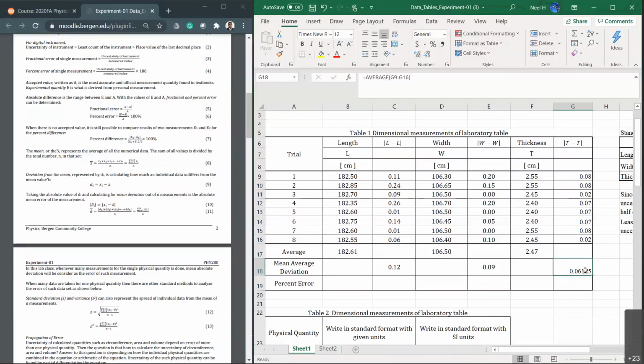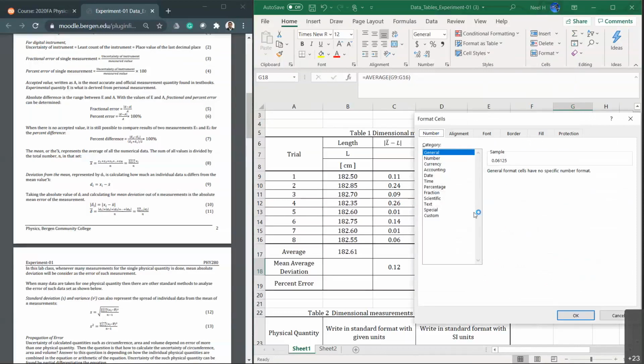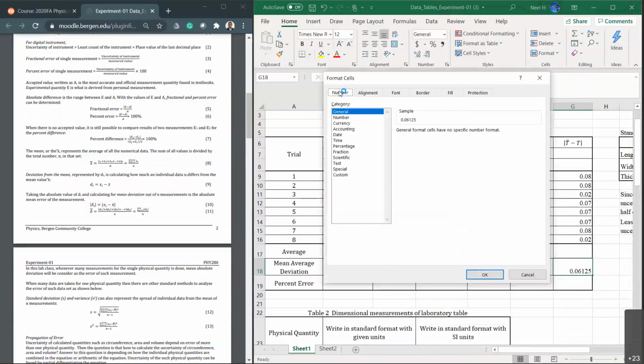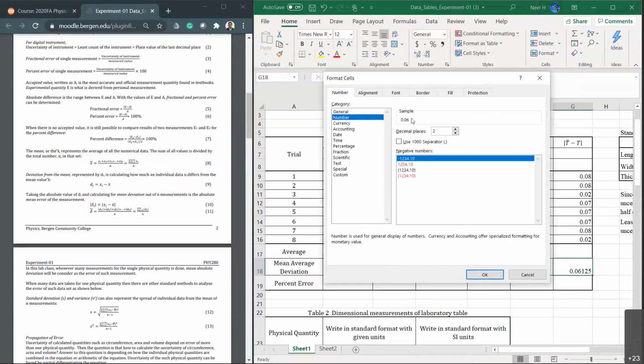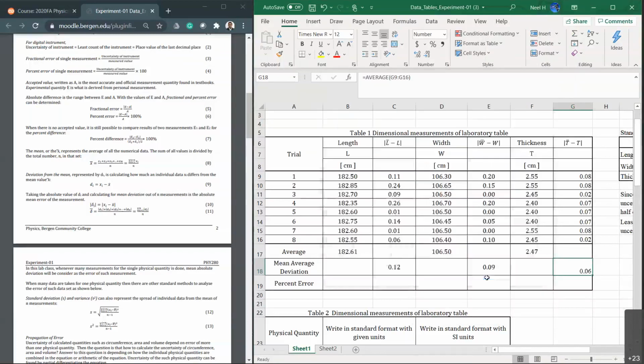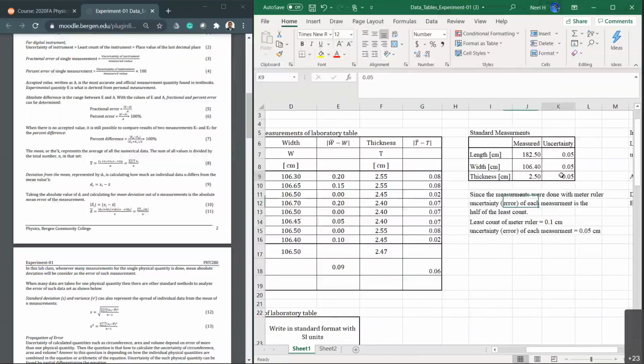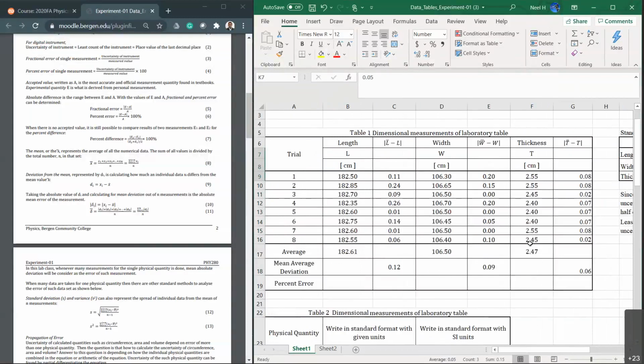What should I do? You highlight that cell, right click, format cells, then you see a new window. In that window, you go into number, first line, and then in the category, select number, and put the decimal places to 2. Click OK. You can see now you cut down the rest of the decimal places. Still, you can see that the number is not 0.05 because I got many data points. I'm doing mean average deviation, which is different from the uncertainty of the instrument. That's the whole idea of doing this calculation.